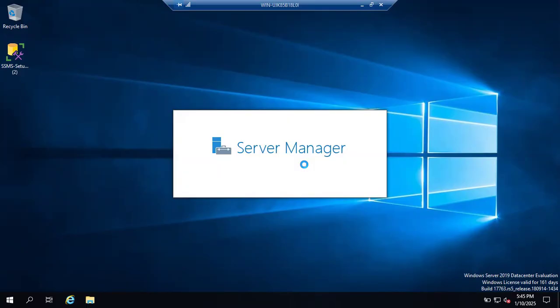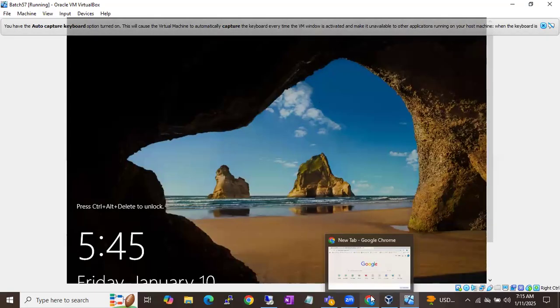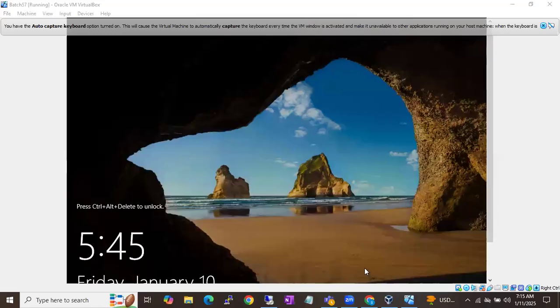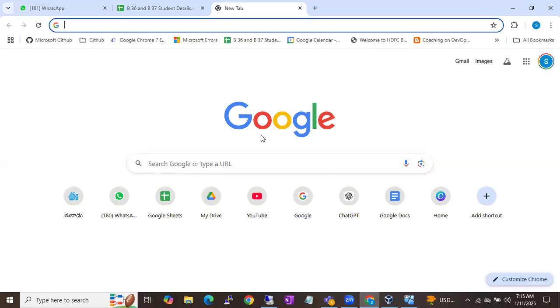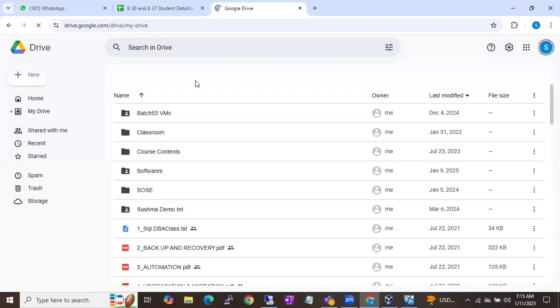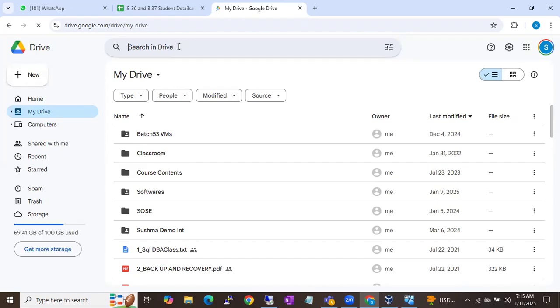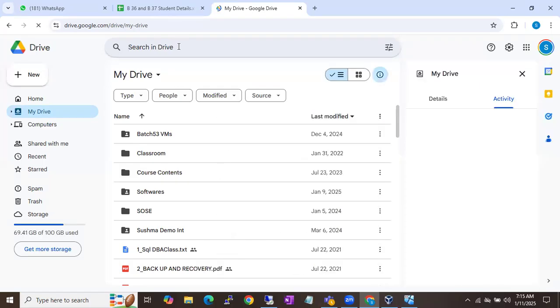Management Studio is a tool to connect to running instances. If the server is running, then only we can connect to SQL Server using Management Studio. We can connect to SQL Server in two ways. One is Management Studio.